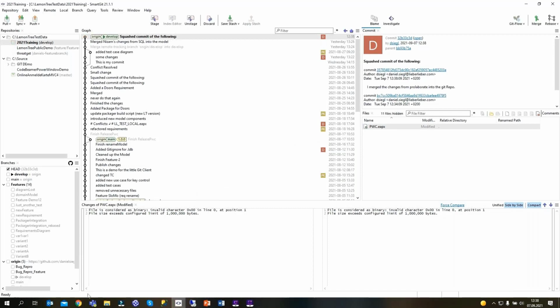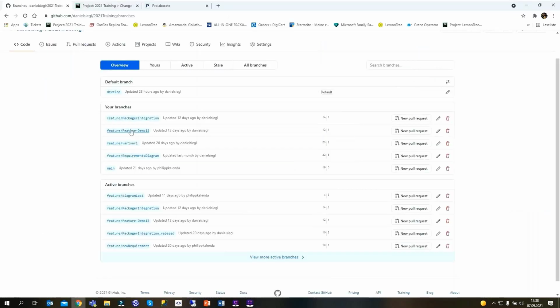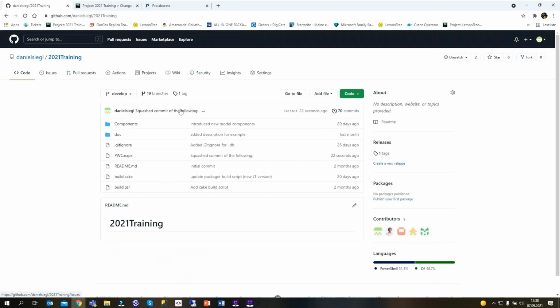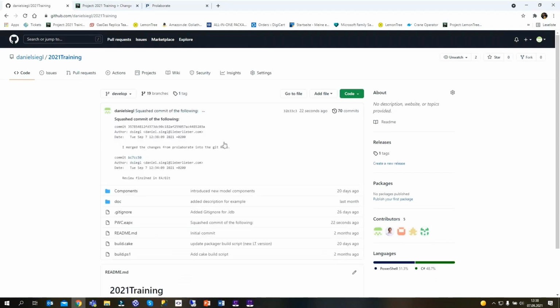So now it has been moved to GitHub. Let's go to GitHub to see that the changes are already in the cloud. And if you navigate to this URL, you can see the changes already that I did, and it's all here.